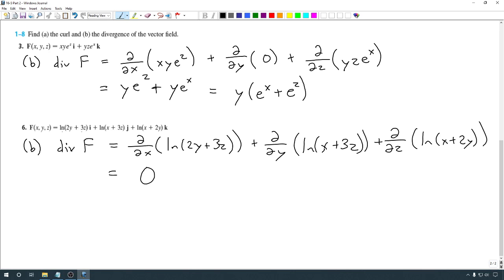Now, unlike with the curl, that's not telling us that we actually do have a conservative vector field here. In fact, that vector field is definitely not conservative. We found that its curl was not 0. But there is going to be an implication of what that means for it to turn out to be 0. Now, we already talked about the curl of the gradient.